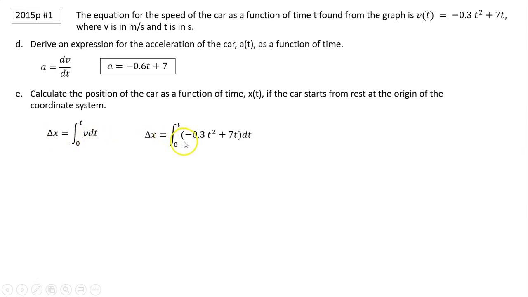So delta x equals this. Plug it in. Delta x is just x minus 0 because x at 0 is at origin. We can separate this equation. It becomes negative 0.3 integral of t squared plus 7 integral of t. The integral of t squared is one-third of t cubed, and integral of t is one-half t squared. So we substitute it in, and this is the final simplified answer.